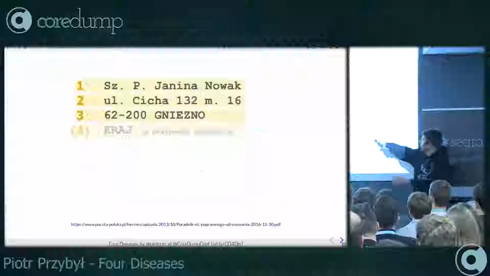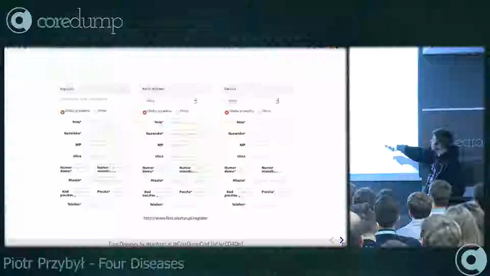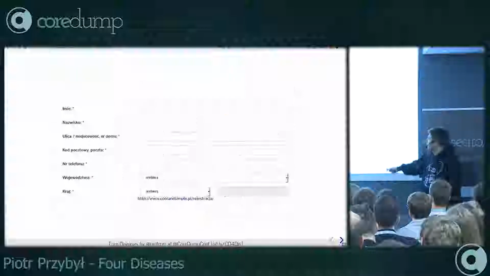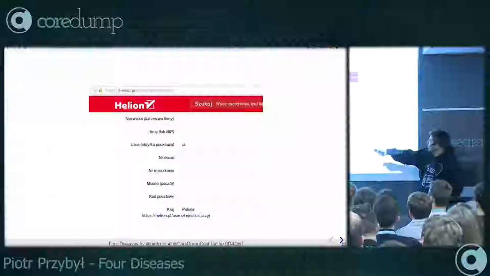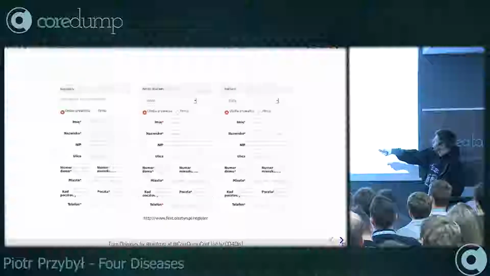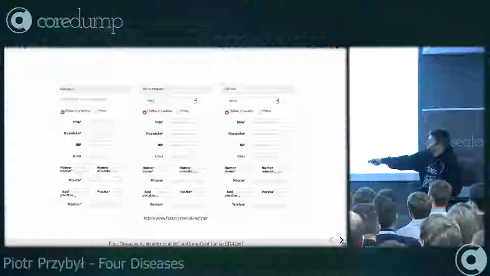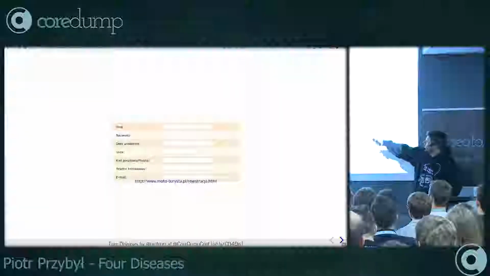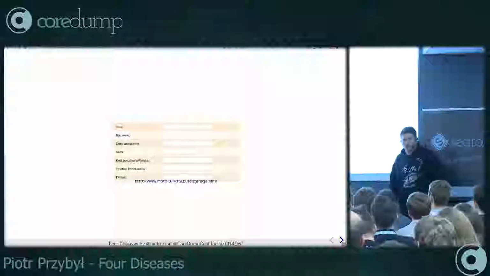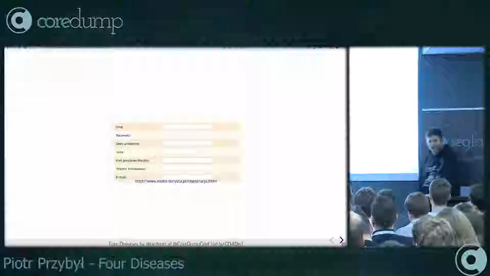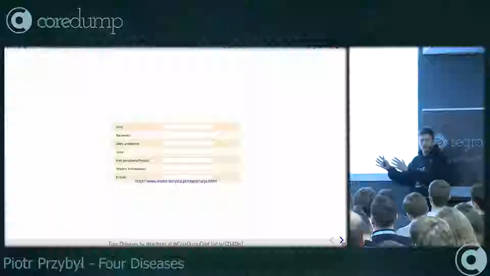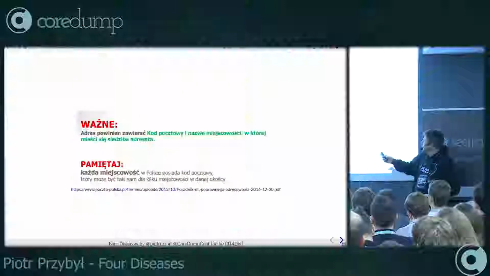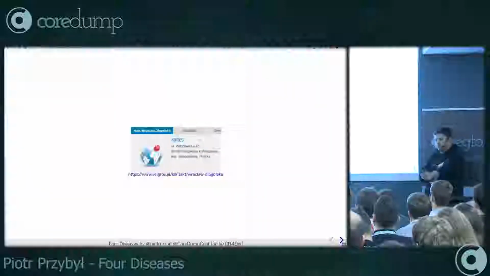And let's take a look more at these fields, maybe not this here, but here. You have a separate field for a house number. Separate field. And maybe not here, but many times you have something like this, a separate field for a house number, a special text entry form for a house number. Again, they have a special field in the UI and most probably in the database. And why is it so? Okay. We'll come to that later.